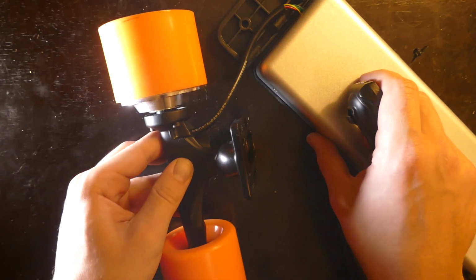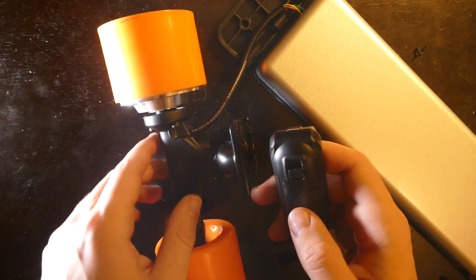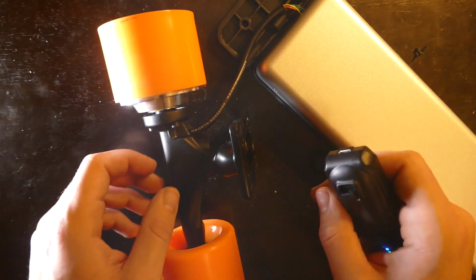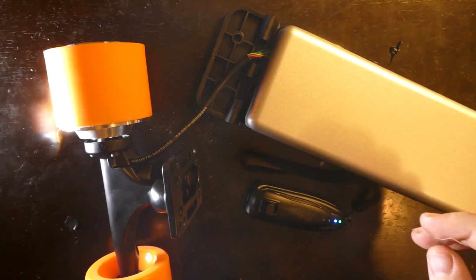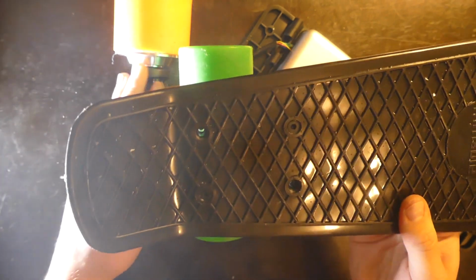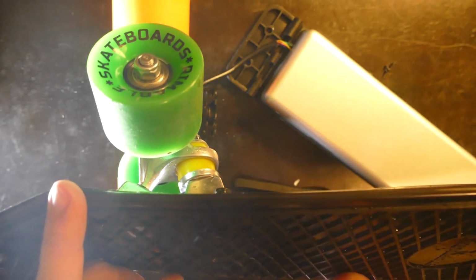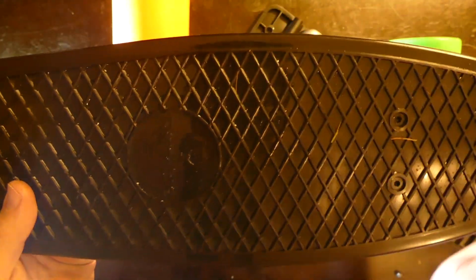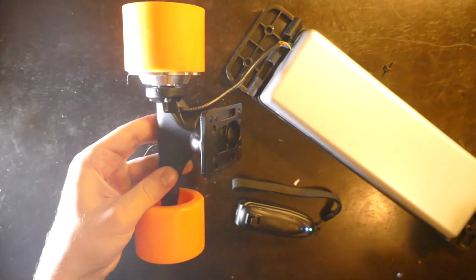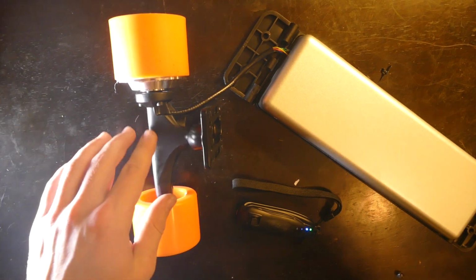I will say, compared to my other board, this probably won't last as long or be as durable, but it does actually have a lot of torque off the line, and for the short distance I'd be traveling using this board, it should work out perfectly. So now all I have to do is mount these trucks and this battery to this penny board. Now the thing about the penny board is its trucks are a little bit thinner. If you can see in comparison, the trucks are actually a little bit bigger on this than they are on the penny board, and I thought about trying to switch the wheels from these trucks onto these trucks, but I figured it'd be much easier just to replace the penny board trucks with the bigger longboard trucks, because it'd be a lot harder to do it the other way, and also having the bigger wheels is going to be an advantage for going over cracks and rocks and stuff like that, especially with an electric motor. I think the extra stability will be a good thing.